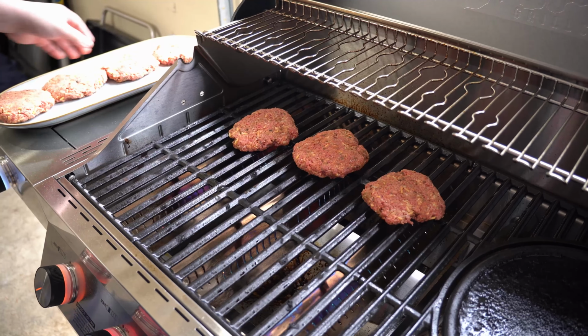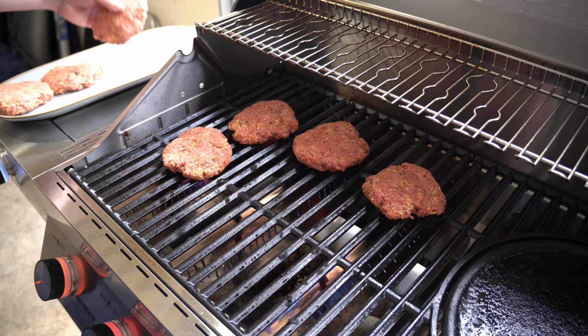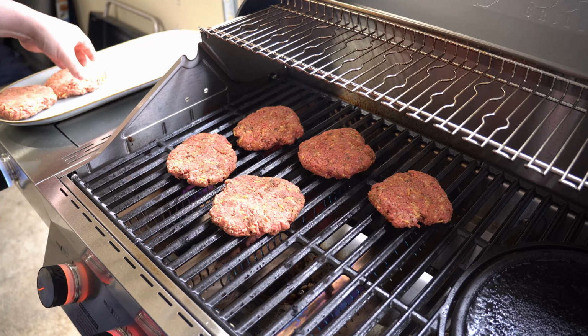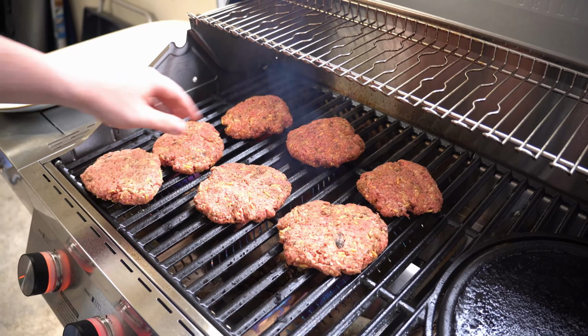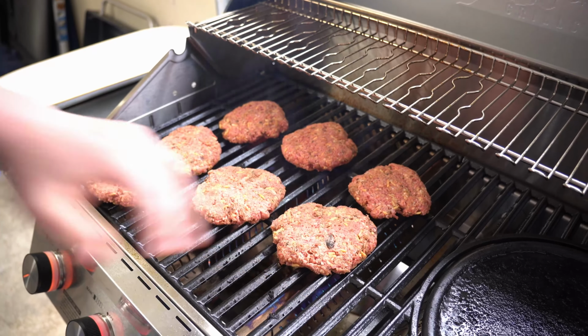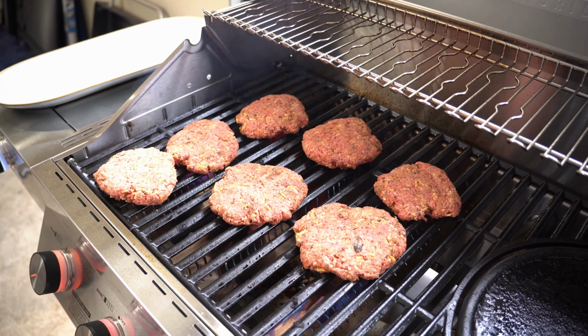So good. Now we're gonna cook these about 5 to 7 minutes per side. They are a little thicker. Don't play with them, just let them be. We're gonna put them on this grill. Here we go, 5 to 7 minutes. On this side, we'll flip 5 to 7 minutes, cheese them, and we'll call them good.